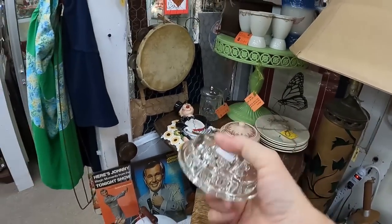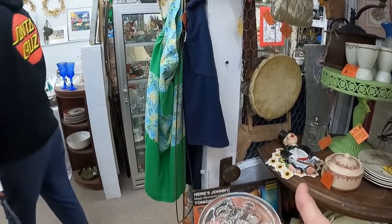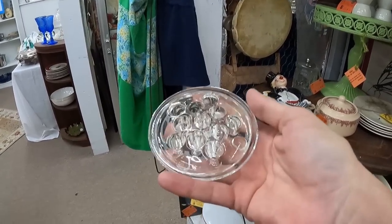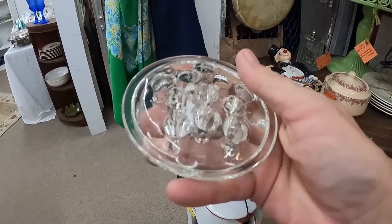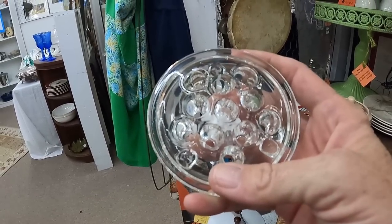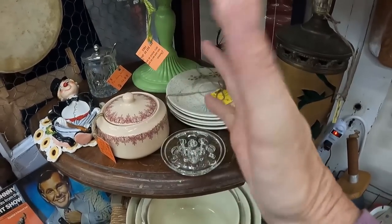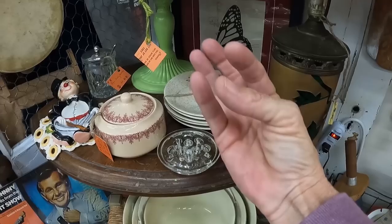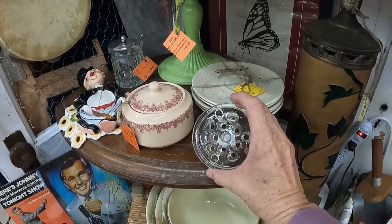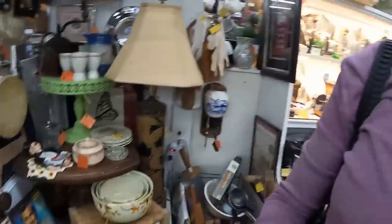Is this to stick flower stems through to keep your flowers separated in your vase? It's a really big opening. With a really wide vase, all the flowers would splay out to the side. But if you put the stems through the glass frog, they would stand up in a perfect cluster. I'll bet you anything that's what that's for. I'm making this up as I go along, but I think it's a good logical guess.